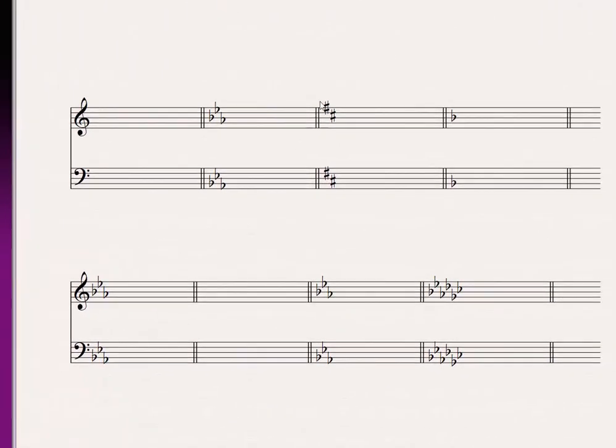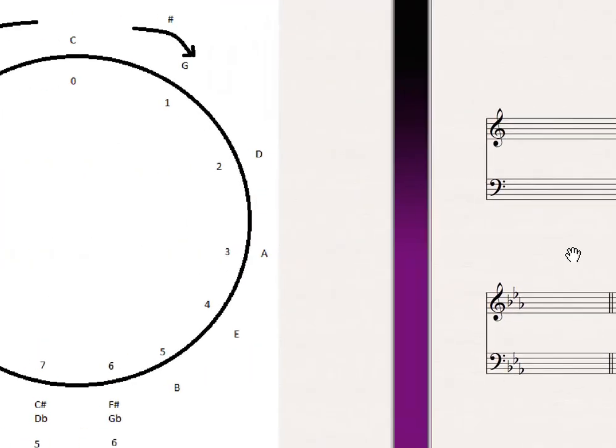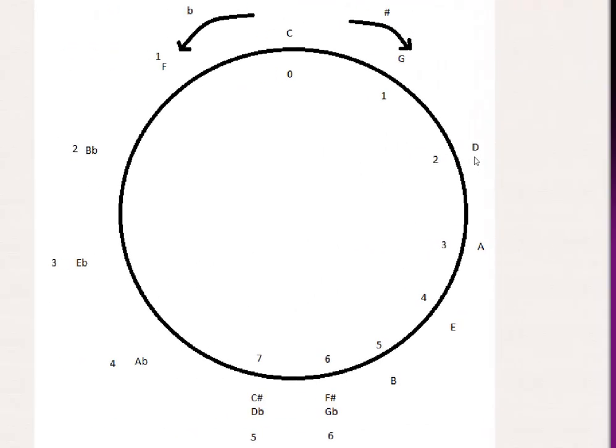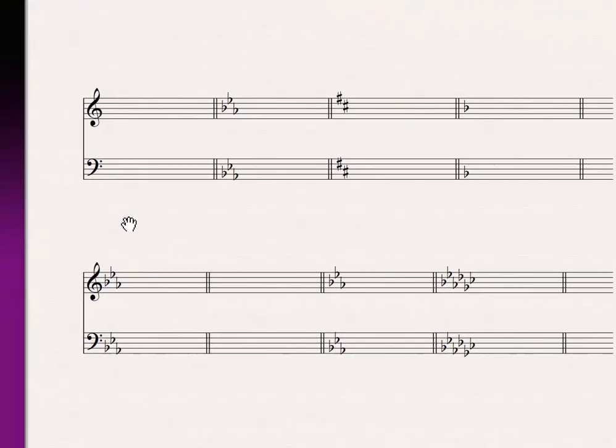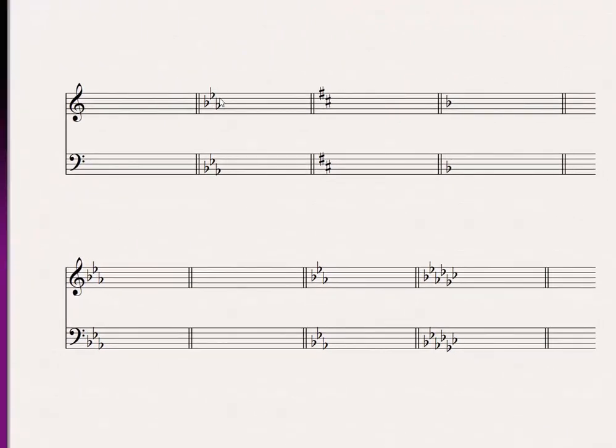So let's look at these next 2. We've got D major and F major. So come over here. We know that D major, to find the relative minor, we're going to go forward 3. 1, 2, 3 is B minor. F major, 1, 2, 3 is D minor. So far so good. There aren't really any quick shortcuts to figure out what a key signature is telling you in terms of the minor key, in the same way that there are in the major key, which is a pity. So it's really good just to memorize it.